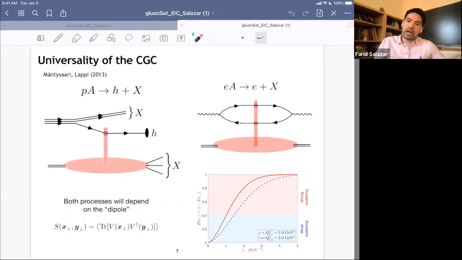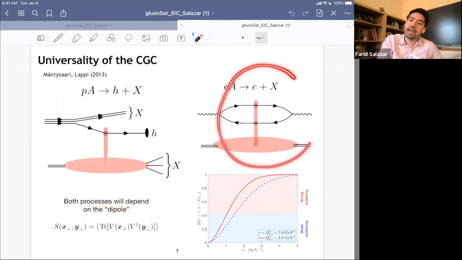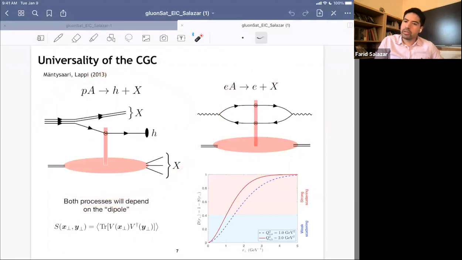And you can see that both observables are decently described. Here, one can study, for example, the kT distribution of the produced hadron at different rapidities. And here one can study the energy evolution of the total cross section, or how it depends on the virtuality of the process. Typically what one does is constrain this operator by looking at HERA data, and then one looks at observables like this. One tries to make predictions for single hadron production, because the same dipole will be involved.